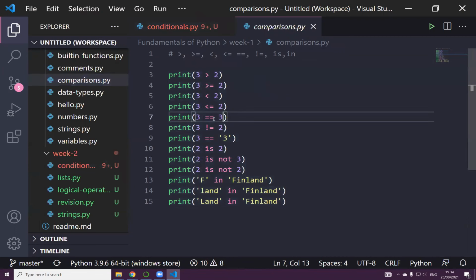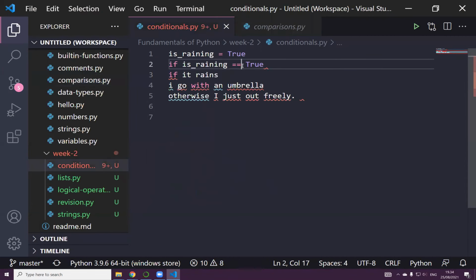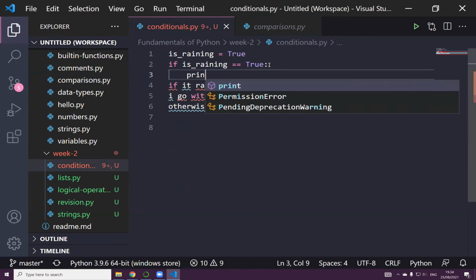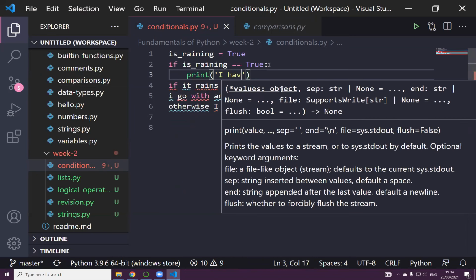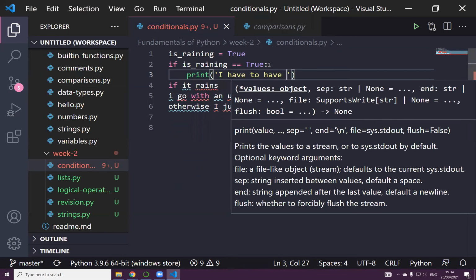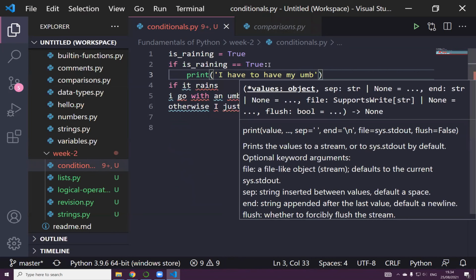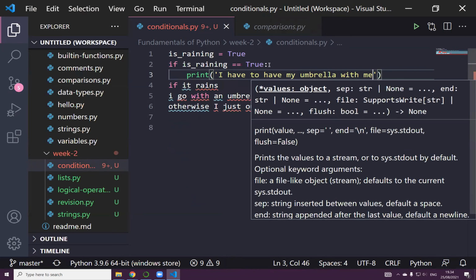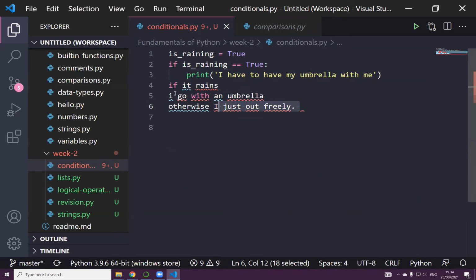To compare two things, we use the == sign. Is is_raining true? If it's true, we can say print I have to have my umbrella with me.